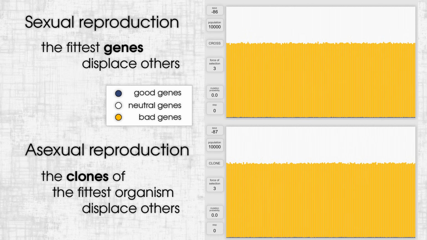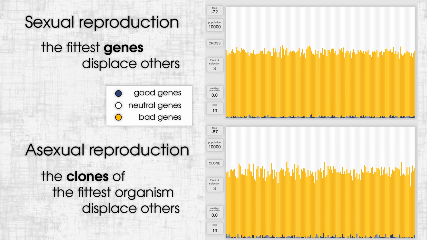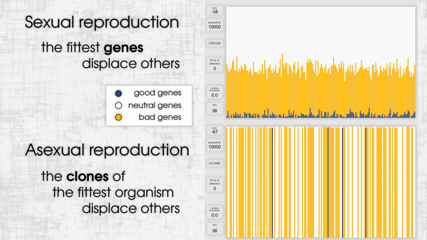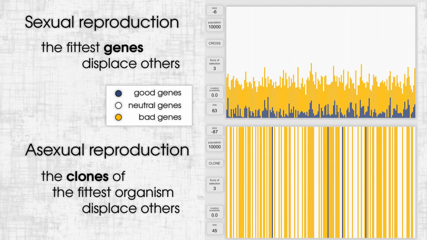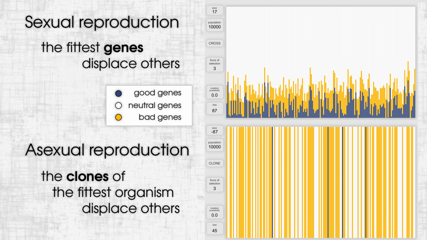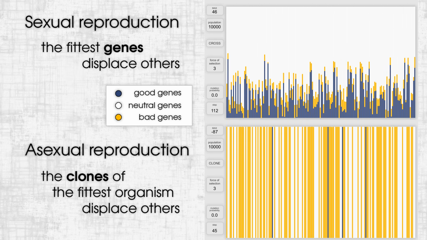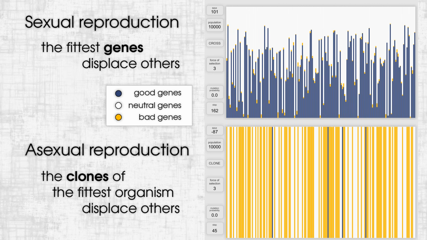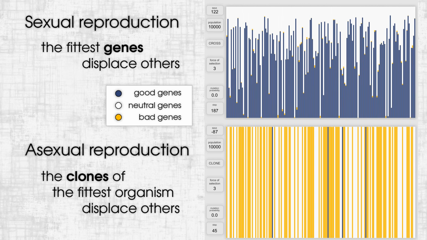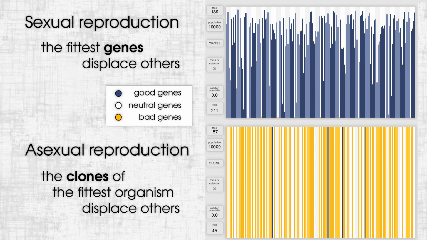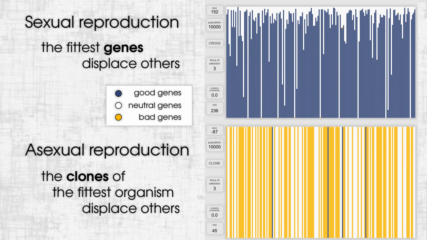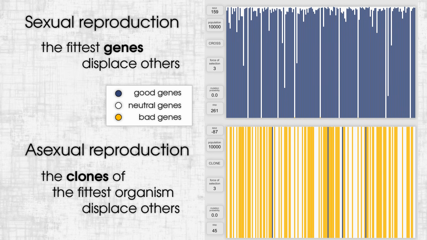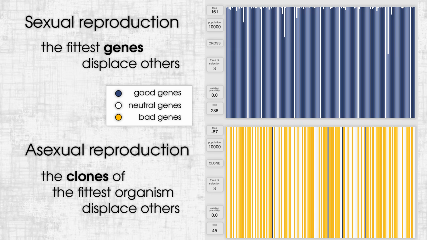I covered in detail what would happen without mutations in my video about the advantages of sexual reproduction. In asexual reproduction, the offspring of the most successful or best adapted organism will displace all others. In sexual reproduction, it is the genes that compete with other variants of the same gene. That's why many people view evolution from the perspective of genes competing for survival and replication, rather than organisms or species. Organisms are merely the environment where the competition between different gene variants takes place.